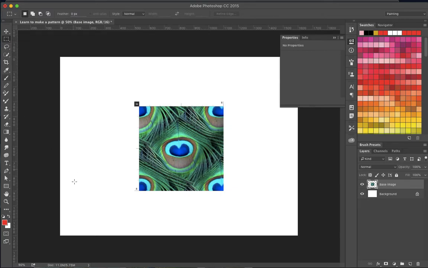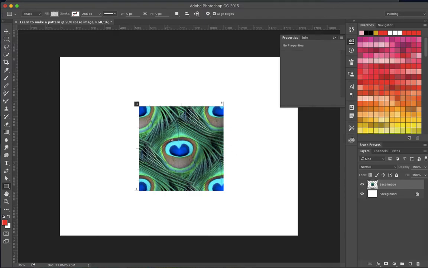We can look at some other ones, like down here to make a shape is U, or here for text is T, or here is V to move things around. So I can hit V, and now I can move stuff, or I can hit U, and now I can do my rectangular marquee. So I am gonna select a section of this. I'm just gonna get the whole picture.